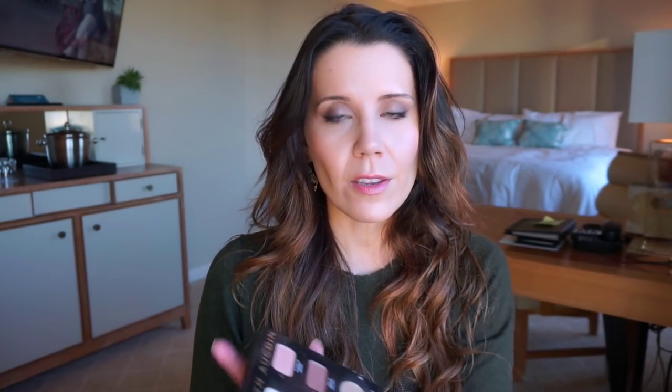I have another insert with all of my face products — I like to divide things out. So this is everything face: my powder, foundation, concealer, blush. I also brought my Kevin Aucoin palette, which is my favorite of life — I use it for shadow, brows, sculpting, and highlighting. I love this kit so much. This bag is roomy enough that it fits on the bottom nicely. I also have this eyeshadow palette from MAC, which I'm kind of on the fence about — I'm wearing it right now and I feel a bit meh about it. I have my favorite drugstore liner, the L'Oreal Lacquer Liner, and a giant tub of highlighter because you just never know when you'll need that on the go.